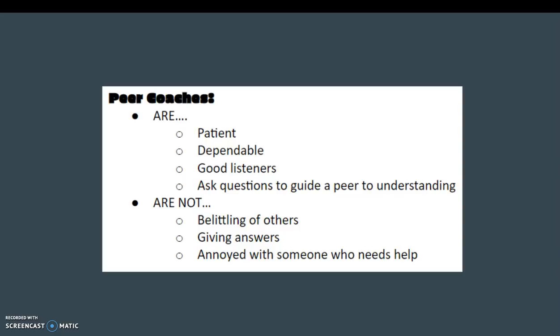We're not telling others that they are dumb or that they are stupid. We are encouraging them, like it says there, guiding them by asking them questions. We're not giving them answers. That's not being a good teacher. Teachers don't give you answers. They try and guide you in the right direction. And we are also not going to be annoyed with somebody who comes and helps us, because at one point or another, we are all in need of some help. So we want to make sure that we are embracing our peers when they come and ask us for something, and helping them the best that we can.